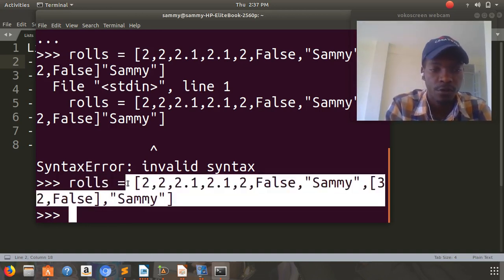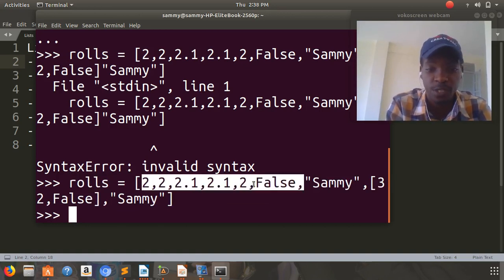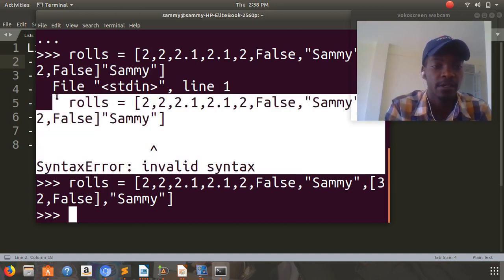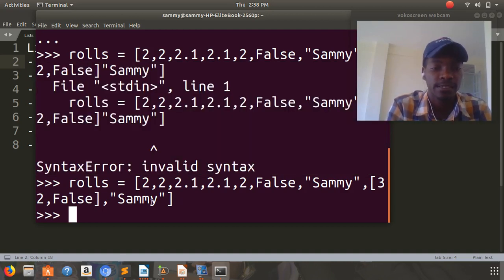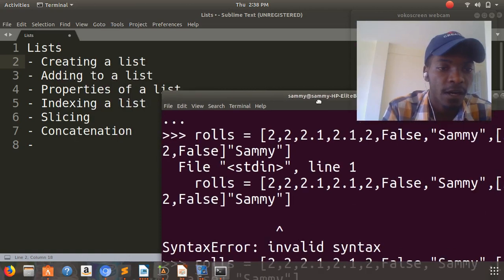Now you see rows, we have 2, it has a duplicate of another 2, 2.1, 2.12, then false, those are multiple data types. Semi, again semi, then it can also have a list in a list, you get. Sorry about this syntax error. This means that it doesn't understand this place here. False, then semi. So you have to separate the list items, right? Yeah, I guess that's fine now.